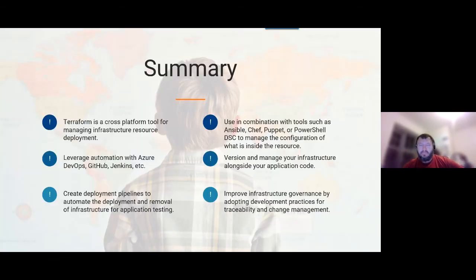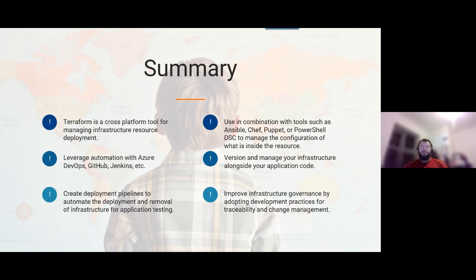As we're running to time, just a quick high-level summary. The thing to understand is Terraform is a cross-platform tool, like I say. So depending on which environment you've got, your Linux, your Windows, your Unix, it doesn't matter. The tool is there for you if you're running different build servers. If you want to use automation effectively with it, Terraform itself doesn't do automation. It facilitates automation. And this is where you want to use something like Ansible, Chef, Puppet, or whatever. But then also you can combine it with things like PowerShell DSC, and also other elements of those technologies to actually control configuration inside those resources.